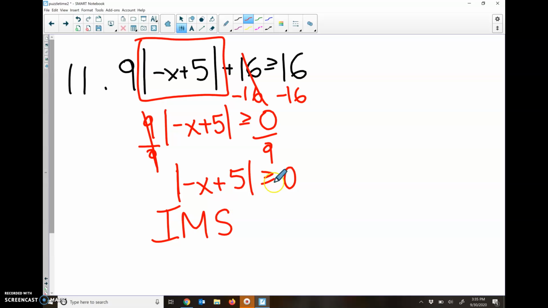Okay, there's no number in the world that you can put here for this x. Go ahead and think about it, that when you take the absolute value of that expression, it's never going to be less than 0. The lowest you can get is negative 5 plus 5, which is 0. That's still equal to 0. Anything else, you're going to get something that's greater than 0. So last time we were just looking for negative numbers. This time with absolute value inequalities, we're adding the 0 to it as well.